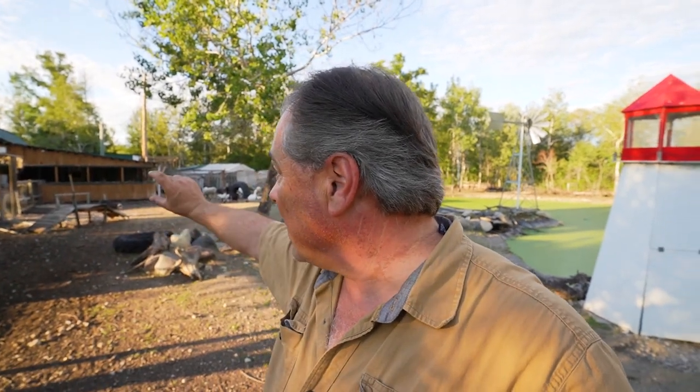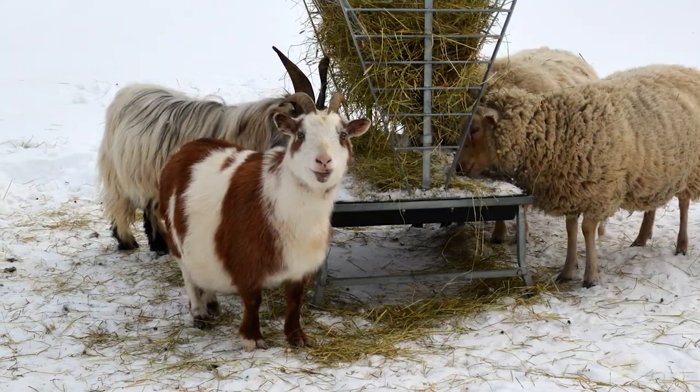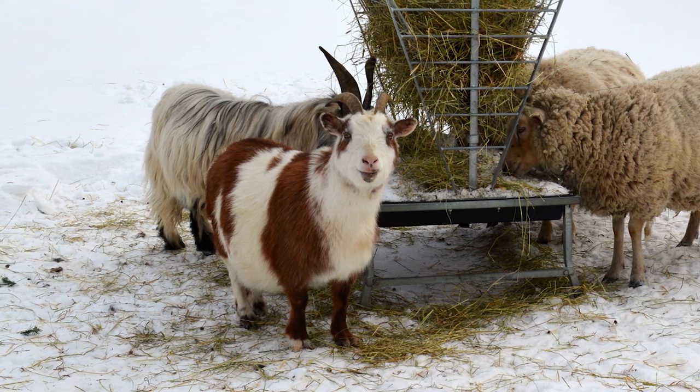Now, our building over there is just wood. And then we put poly around those openings to let the sun in, and that actually helps warm it up a little bit. But it's still minus 30, minus 40 degrees in that building, and there's the hay. By the time that temperature comes around, there is enough of a base of hay that they can nestle into. Also, goats going into fall and winter will get a second coat. You can think of it as a down coat that grows in amongst their hair, and that also keeps them warm. So as long as they have a shelter to get out of the elements, and they have some bedding to snuggle into, that's really all they need.